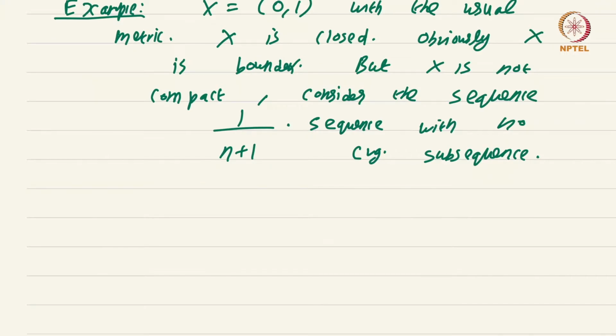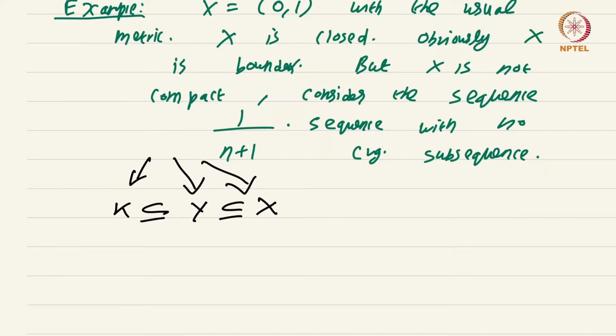So this example makes us pause and think about compactness a bit more, because I made comments about openness and closedness being with respect to a metric space. So the following question is natural. Suppose you have a metric space X and you take a subspace Y and then you take a subset K. Now we know that K being open or closed depends on whether you treat the parent metric space as Y or X. Depending on whether you are treating X as the metric space under consideration or Y as the metric space under consideration, whether K is open or closed will change.